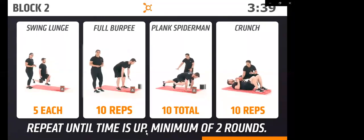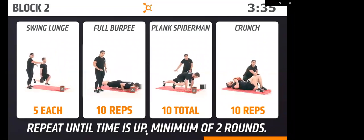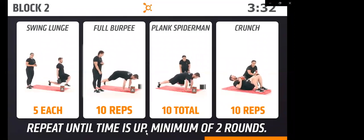A great effort and focus here. You've all been working the whole time. Nobody's really slowed down or stopped or anything. You're crushing it. Keep going.